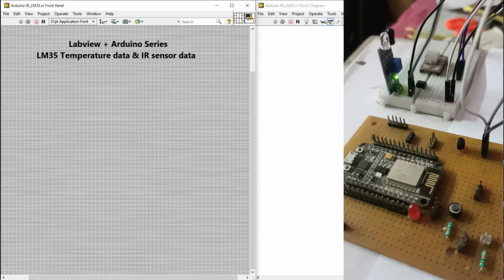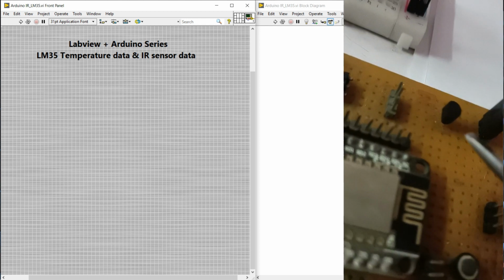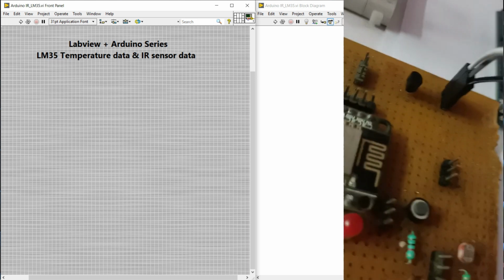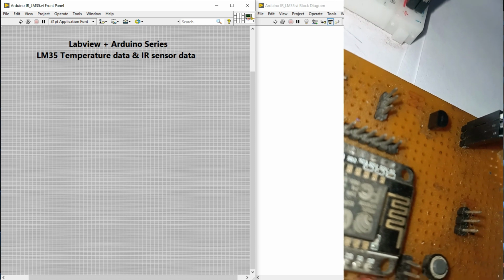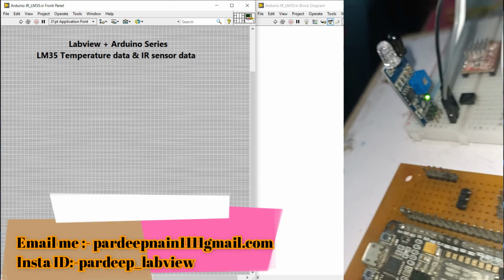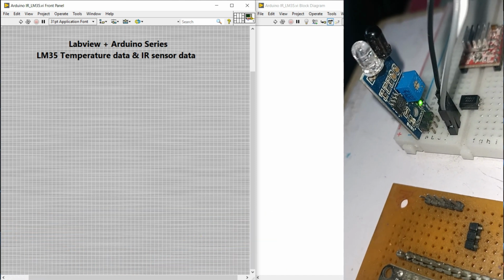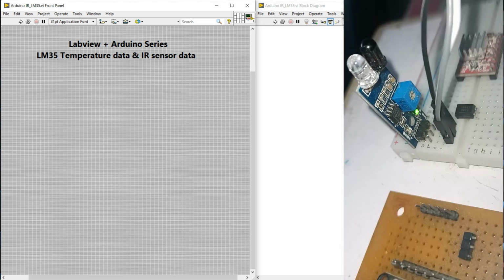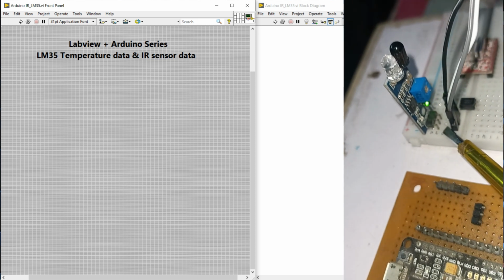Okay guys, now you see this is our IR sensor, and this is our LM35. I already embedded them on a PC board, that's why I have some problem with this. This is the LM35, and now this is our IR sensor. Now you see the pin configuration. Out we can see on the left side, center is ground, and the right side is VCC. There are 3 connections here.